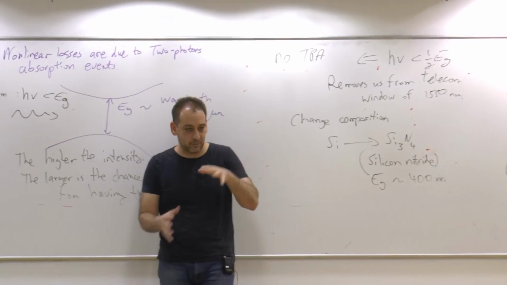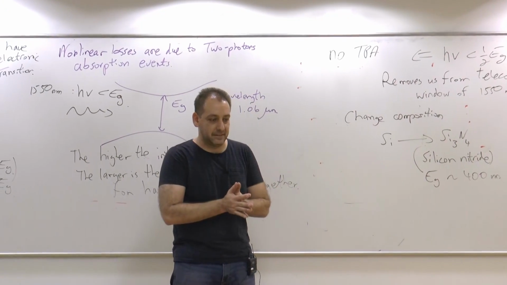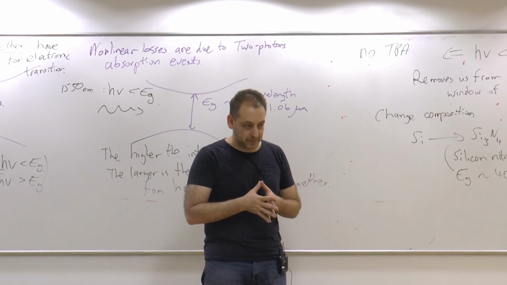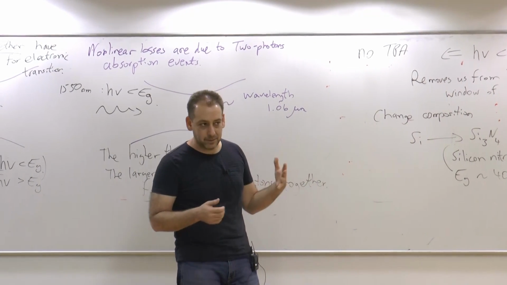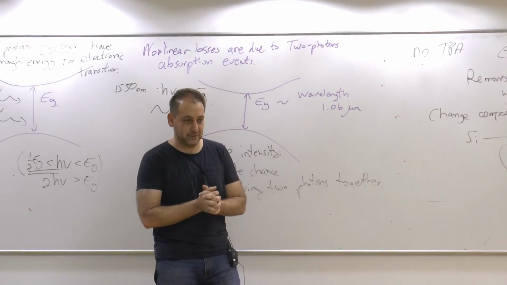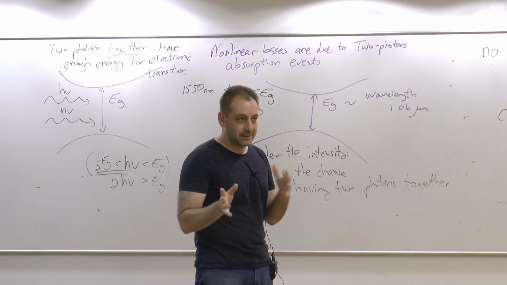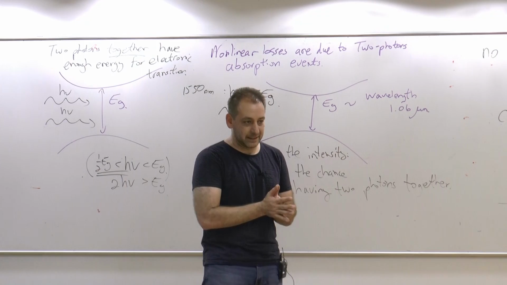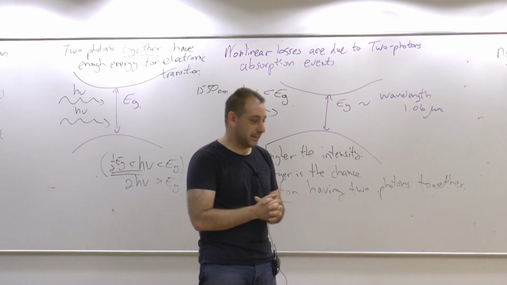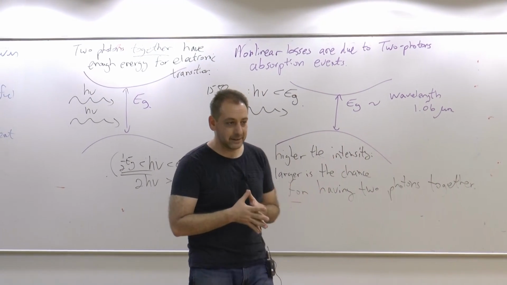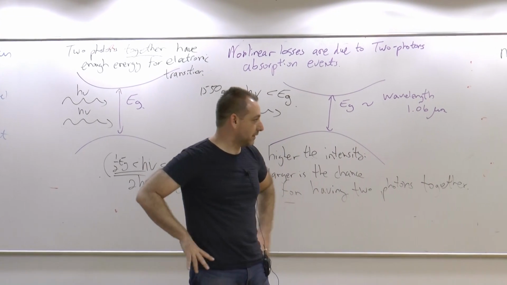It is more readily combined with silicon than most other alternatives. But yes, you can find a whole bunch of crystals and semiconductors that also have a very large band gap, but not all will be, I would say, silicon friendly. Silicon nitride, again, is not trivial, but it is more readily combined together with silicon if necessary.